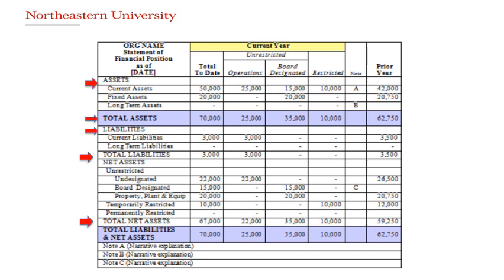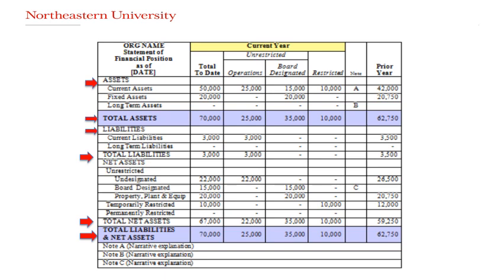In this case, let's say that total assets are $70,000, total liabilities are $3,000, so total net assets are $67,000. The report looks at it almost the reverse way of the equation, saying if we total all the liabilities, which were $3,000, and add them to all the net assets, which is $67,000, 3 plus 67 will equal $70,000.